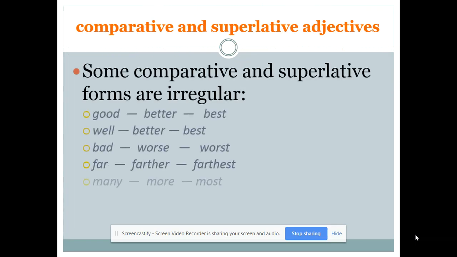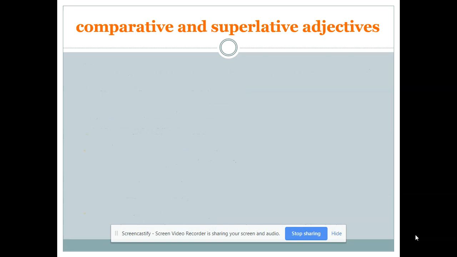There are a few very common English adjectives that are irregular in the way in which they form comparative and superlative degrees. Good becomes better and best, and so does well. Bad becomes worse or worst. Far becomes farther and farthest, not farer and farthest. Many and much both become more or most, and little, when you're talking about amount or volume rather than number or size, becomes less and least. There's an illustration on the next page for that.